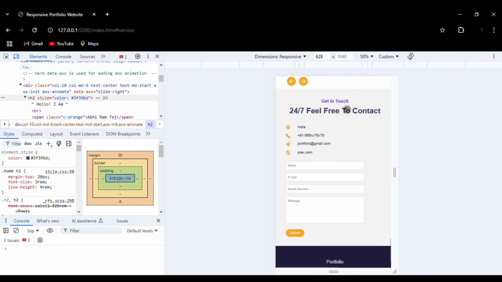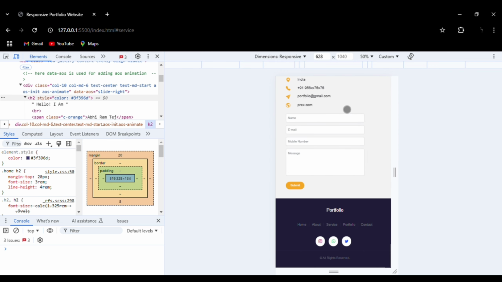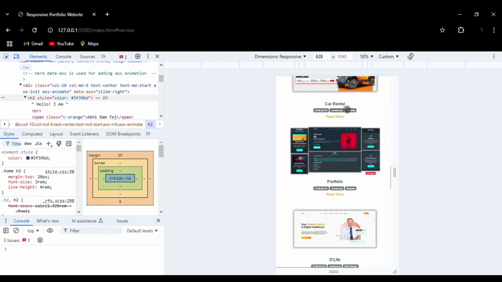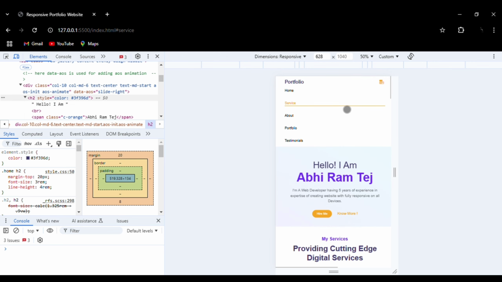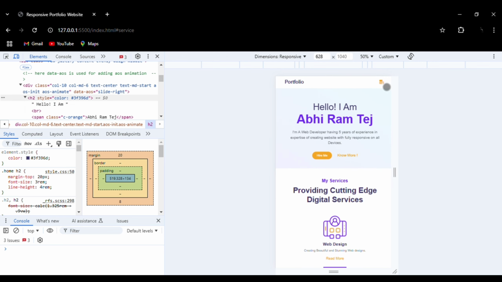Definitely try to create the website. Don't just look at it and think that it has been done, so why not just copy it. If you want to learn front-end web development, definitely try to do as many projects as possible. That is one of the suggestions I will give to you. And if you have any suggestions for me, please let me know in the comment section.